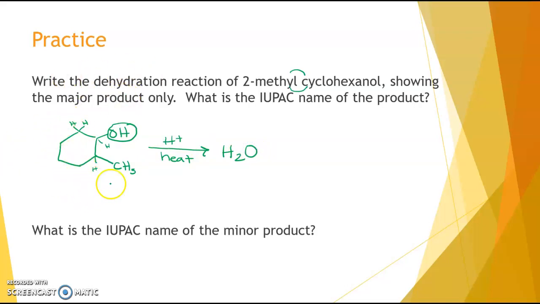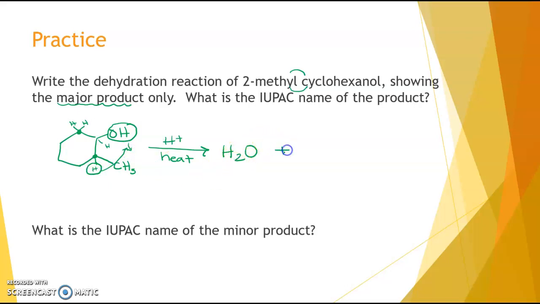And I know that I'm going to lose it to make water because it's a dehydration reaction. The question for what's the major product, because we're only focusing on the major product, is: is the double bond going to end up here because this hydrogen left, or does the double bond end up here because this hydrogen left? So if I think Zaitsev's rule, the poor get poorer, this carbon here, carbon 2, the one with the methyl group, is already fairly poor in hydrogen and only has 1, as opposed to this carbon here, which is carbon 6, it has 2. So I'm going to assume this one's going to leave more often, and that's going to make my water.